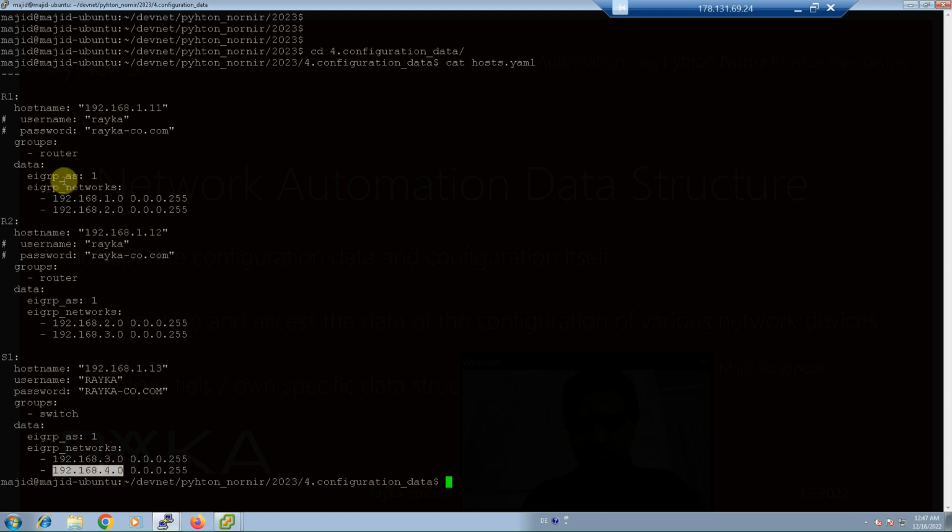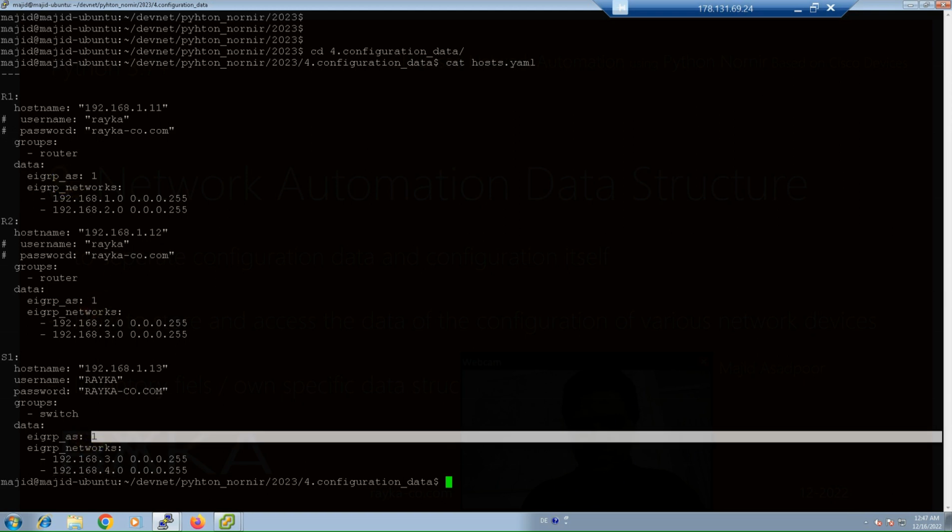But EIGRP AS number is the same for all devices, 1, 1, and 1, and could be configured in groups.yaml or even in defaults.yaml inventory file. I added EIGRP AS number in hosts.yaml because in the future we will probably have some devices with different EIGRP AS number.